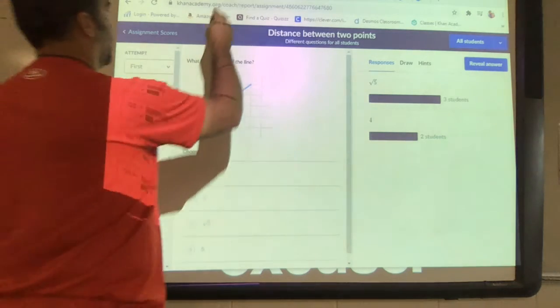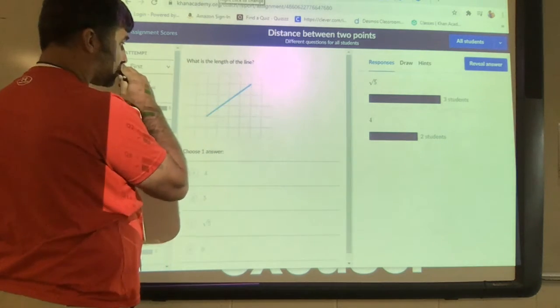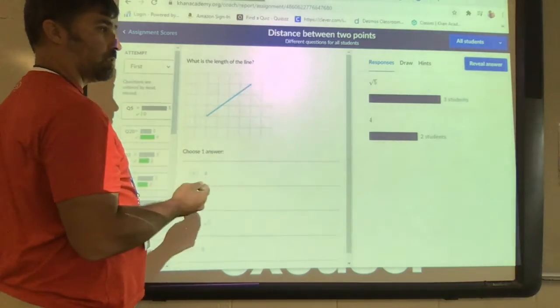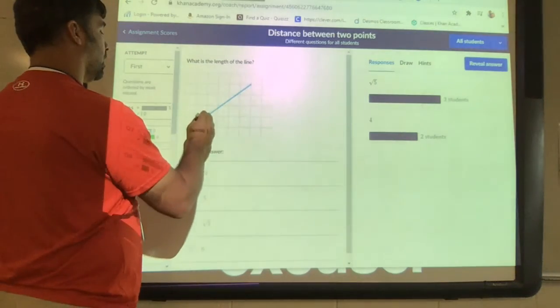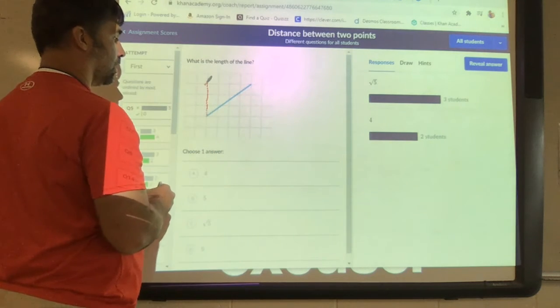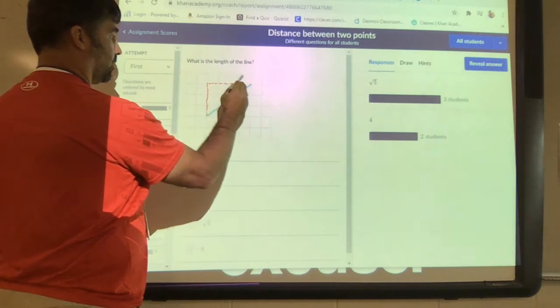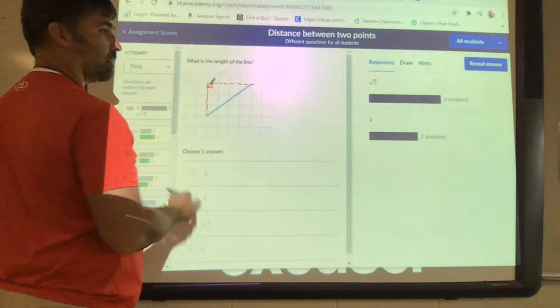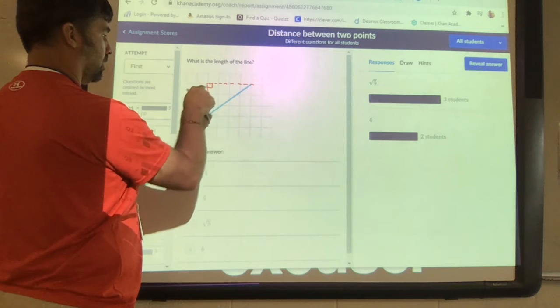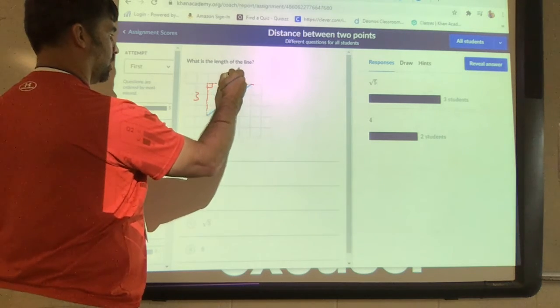When we did distance formula, we talked about how it all comes from the Pythagorean theorem. Right triangle, a squared plus b squared equals c squared. So the way you can do it, this is probably the shorter way, is just like I did midpoint. I do rise and run, there's my right triangle. All right, so I'll go 1, 2, 3, and then I go 1, 2, 3, 4.